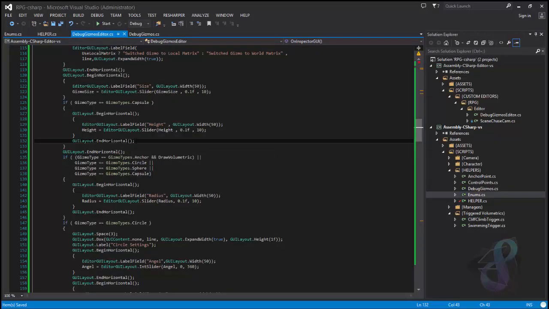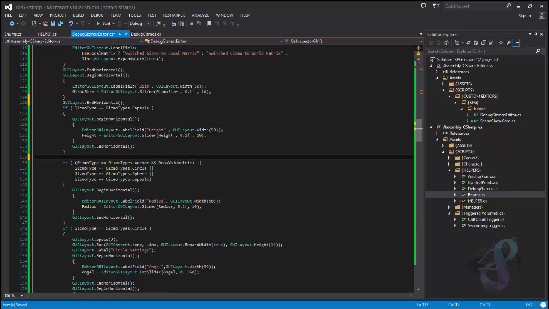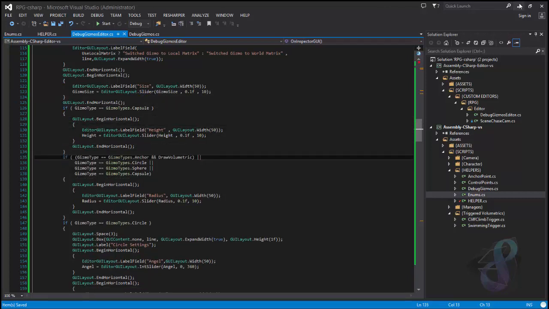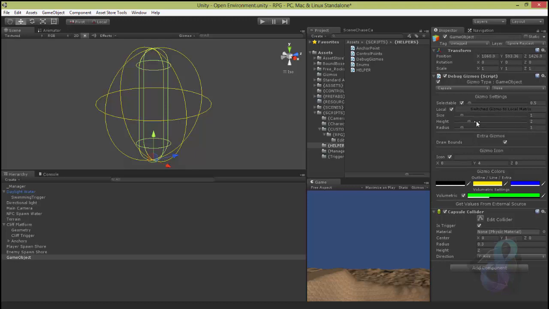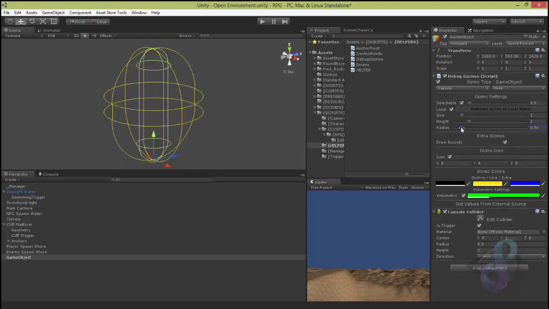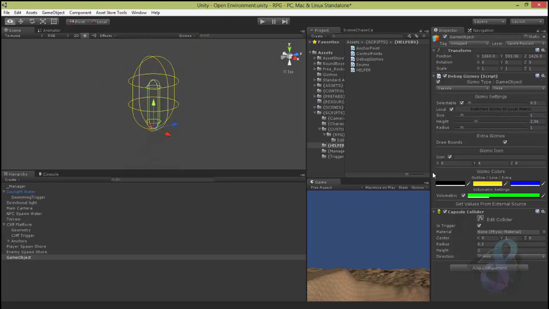I forgot another thing, and that's this guy should go up. So Control X, Control V, and delete, and save, and come back. Now we should see 3 sliders, one after another. There we go. So if I reduce the radius now, you see, now we are getting the sphere separated, and we are going to the shape of a capsule. If I add the height, the same thing will happen, and I will get another capsule shape. So 2 and 1 is pretty much a sphere. Okay.